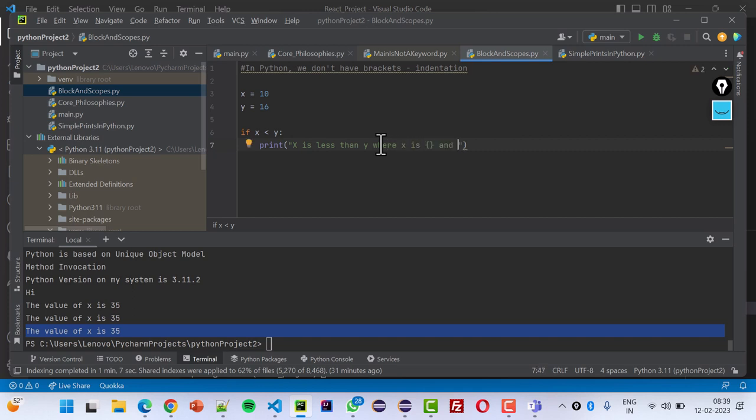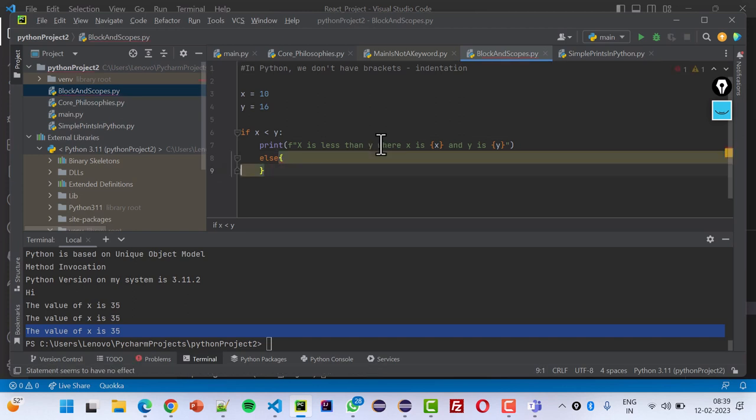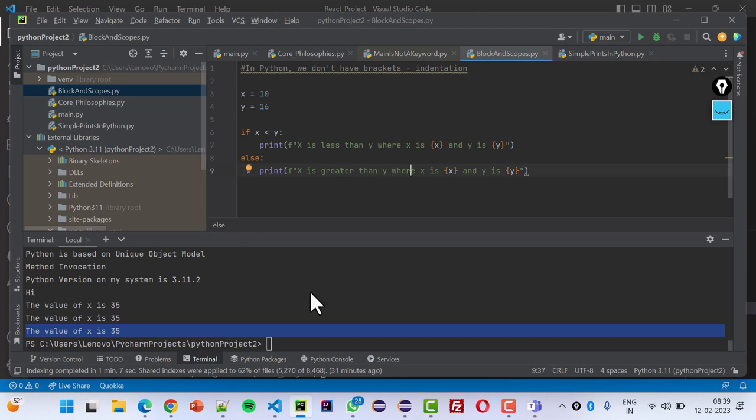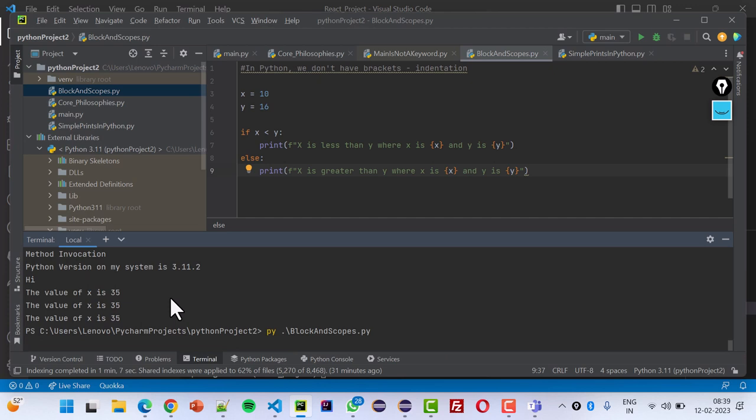Now these are blocks. Now what is the scope? See, if I introduce a new variable z with value 19 after this if block, and I print the value of z, it will print. If I call the format function, it will print the value of z as 19. Here I again did not put a placeholder. If I put a placeholder, it says the value of z is 19, because this block got executed.